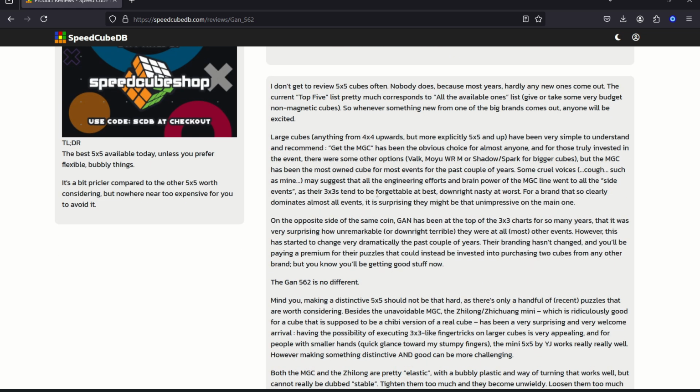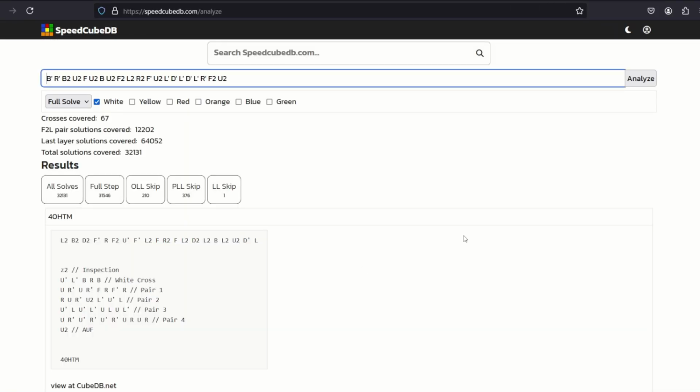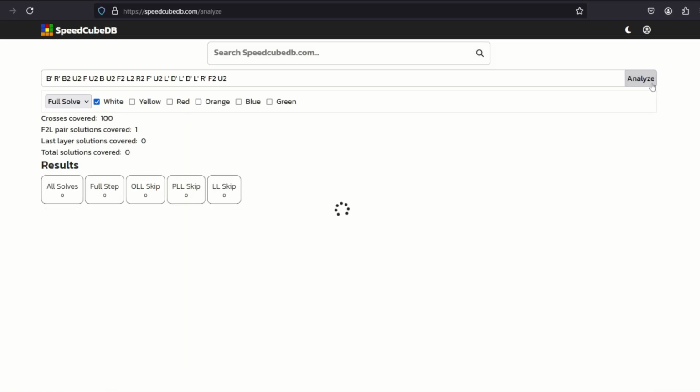Finally, the newest feature of this website is this incredibly powerful Scramble Analyzer. Like, this is such a powerful tool, and it's online? I don't have to download anything? It has the power to check thousands of solutions to a single scramble in mere seconds? If you can't quite remember what you did during a PB solve, this is exactly what you need.